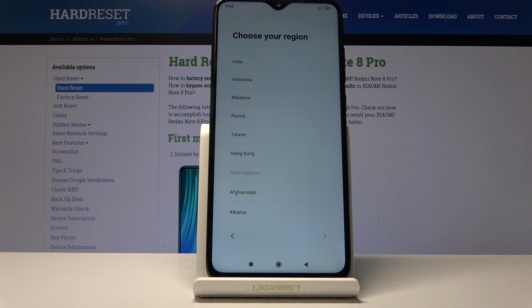Then select your region. Now for me, I'm just gonna select whatever, but you can choose one. It will matter in terms of Google and what apps are accessible for you based on the region you are from, and also the time zone and stuff like that. But for me, I'm not really interested in this at the moment, so I'm gonna select the first option that I click on.